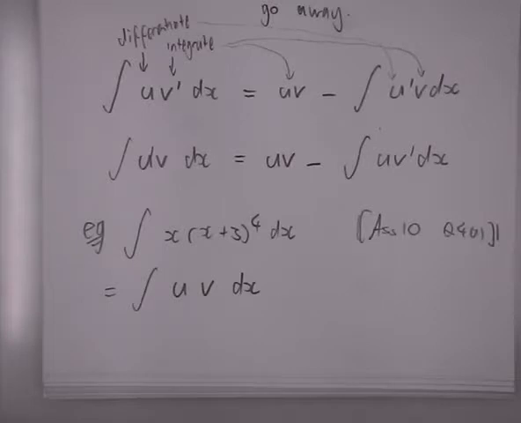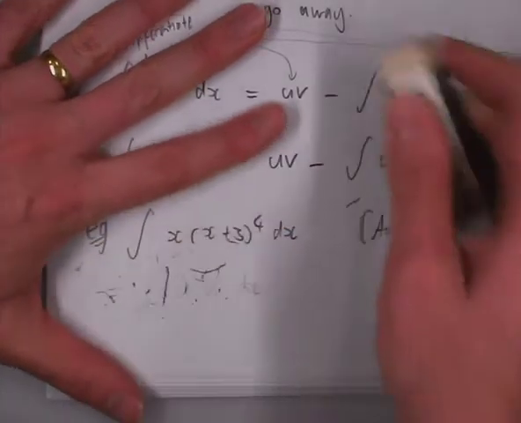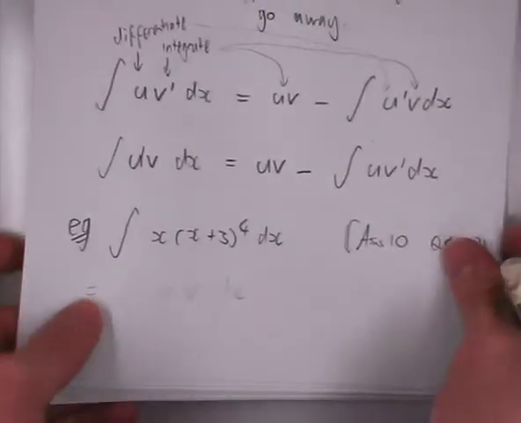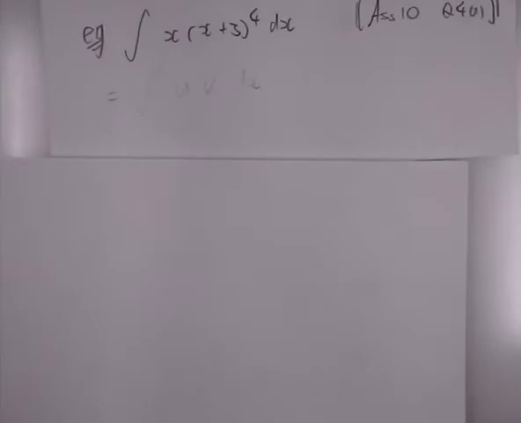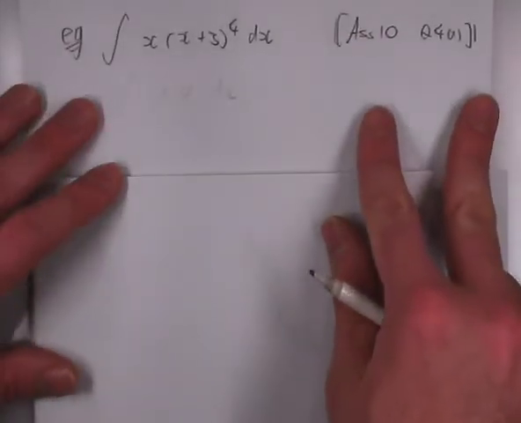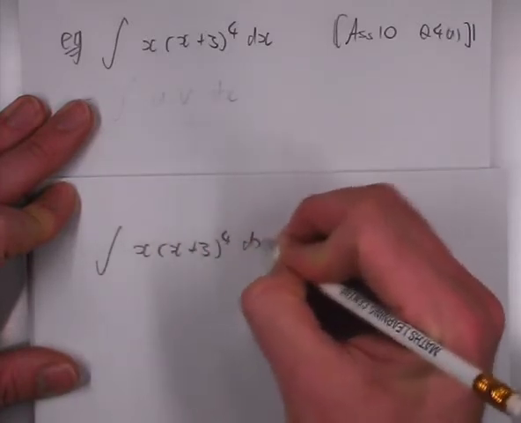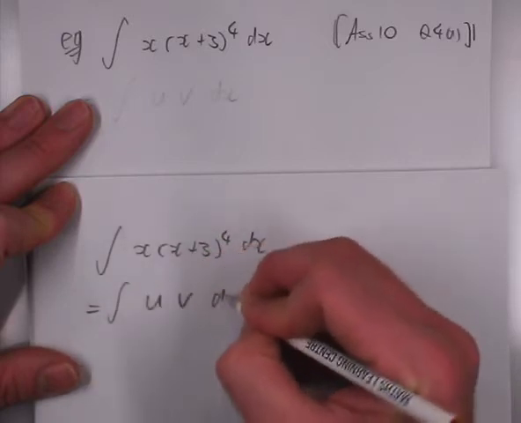In fact, I need a bit more space to do that. I'm just going to rub this out. I'm going to leave a gap to do some working. Just let me sort out my pile so that when I photocopy it, it ends up in the right order. I'm just going to leave a little gap here, and I'm going to start doing my integral again because this is where I want to do some working. That's going to be u and v, and one of them is going to have a dash.